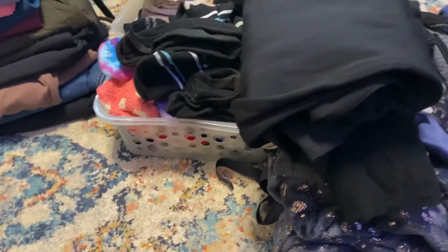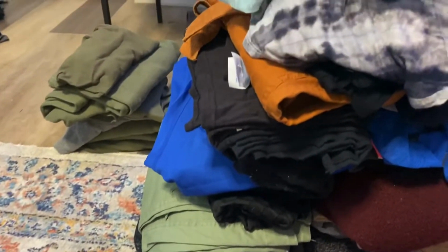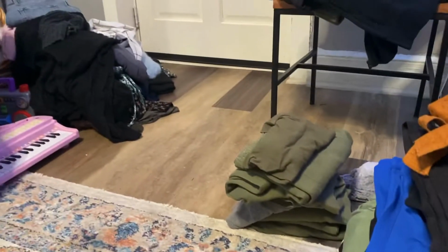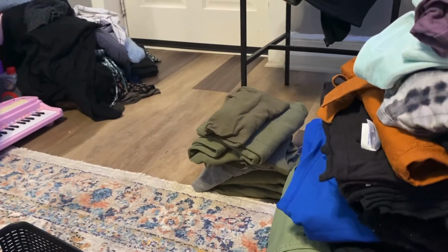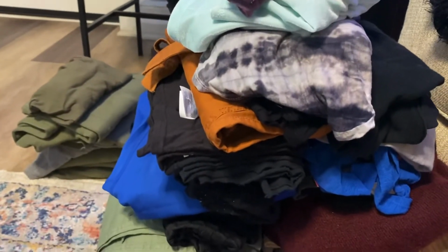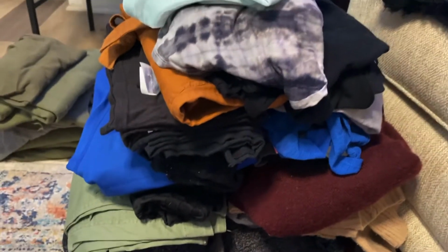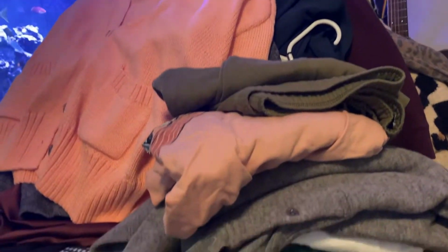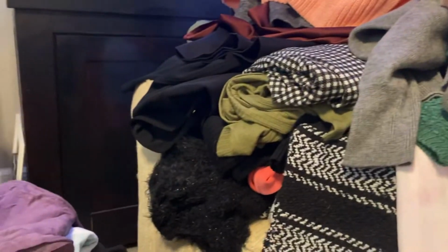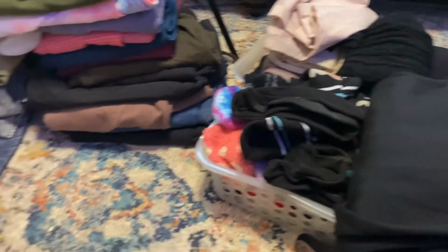And then my baby's right here by me. And then we've got our donates and figure out what to do with. So really that just involves me grabbing some bags so that way we can get a lot of this taken to Goodwill today. Maybe even some of those little clothing drop-off bins that I see. Shoes as well. So I did not put shoes out here. Those are all in the closet still, as you guys could see, trailing out of it. So I do need to move on to those next. But yeah, I'm really happy with this. Let's see, it is 3 o'clock and I started this around 1. So let's finish this up.